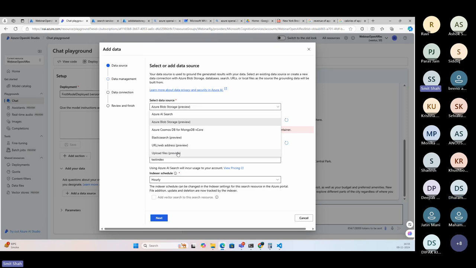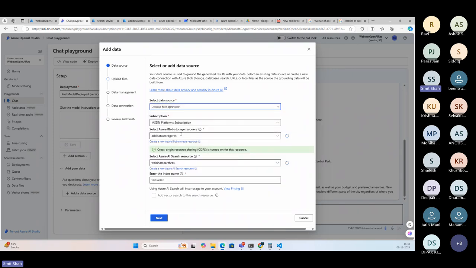Okay, in that scenario, what you will have to do over here is create different deployments for different types of users. Because in the one deployment that I have made over here, you cannot segregate so that one user can only access this file and another user can only access that file. What you can do is create different deployments. In one deployment, provide five files, so the user's input will scan those five files. In the second deployment, provide one file and so on. So for different types of roles, you can create different deployments. But within a deployment, you cannot do any more segregation. But you can create new deployments based on the roles.